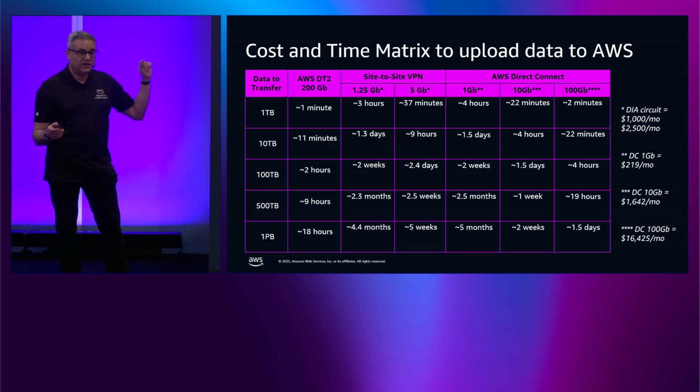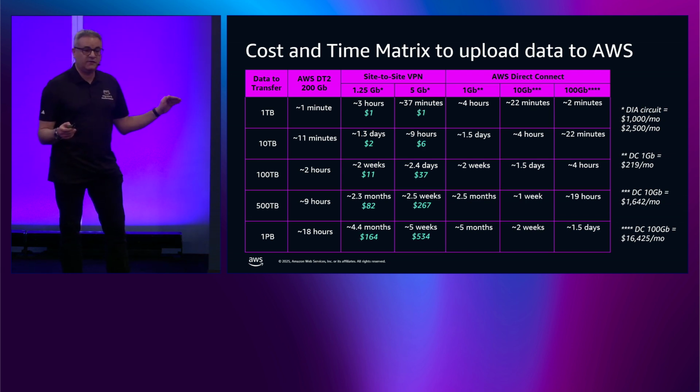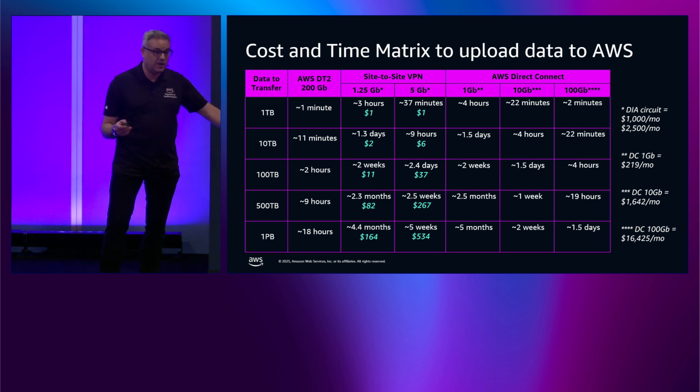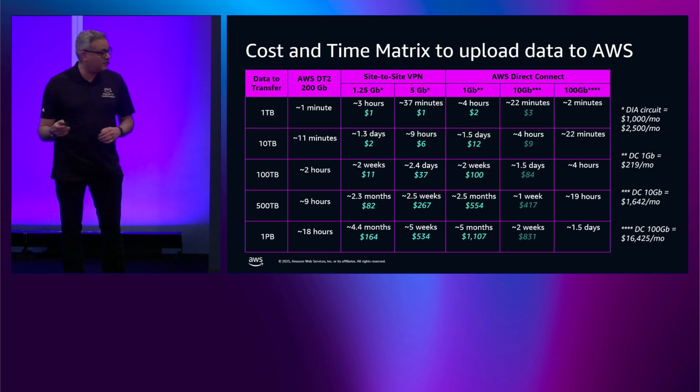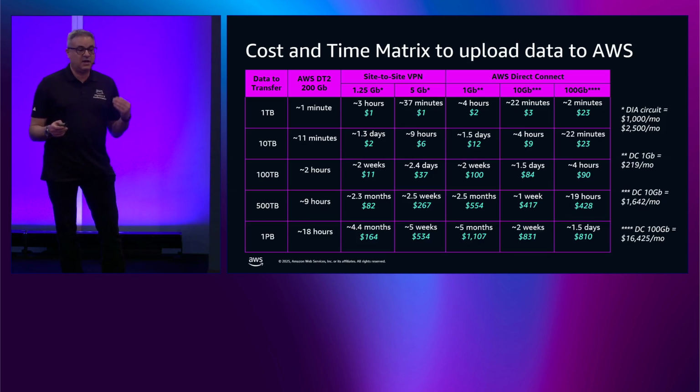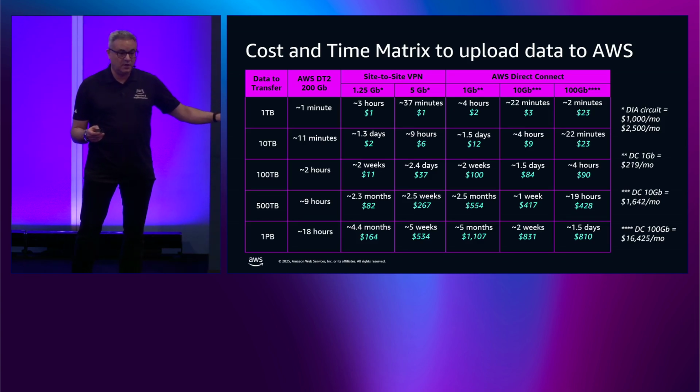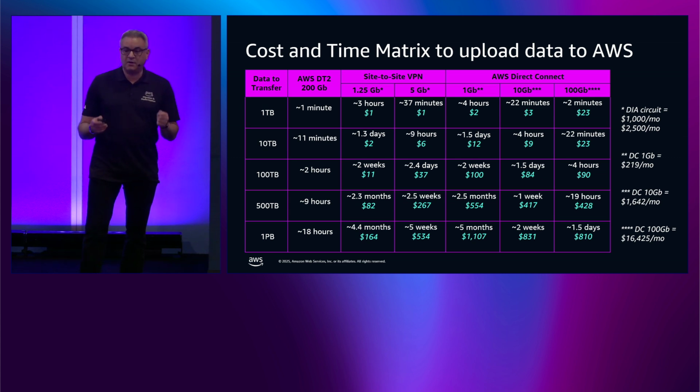But let's take a look at how cost comes into effect here. Now with VPN, we have a very cost-effective solution. Even at the longer lengths, it's still going to be a cost-effective solution for us if we can accept this time frame. Now with Direct Connect, there is a premium to be paid for private connectivity at low latency. These costs look really good, but as all of you I'm sure know, AWS is a pay-as-you-go service.